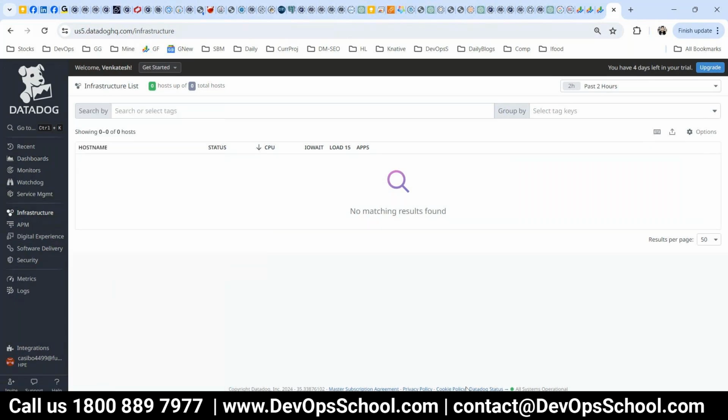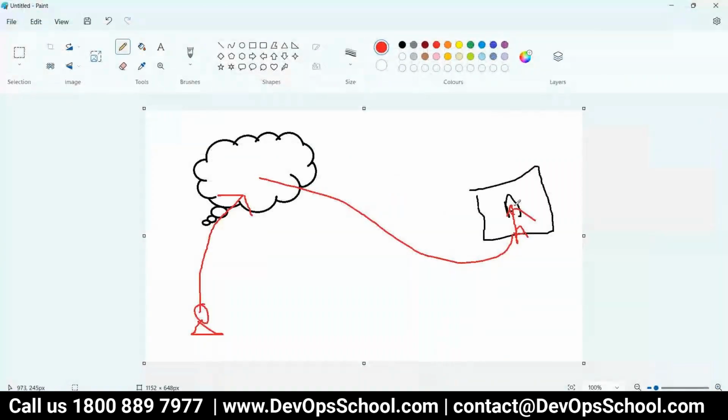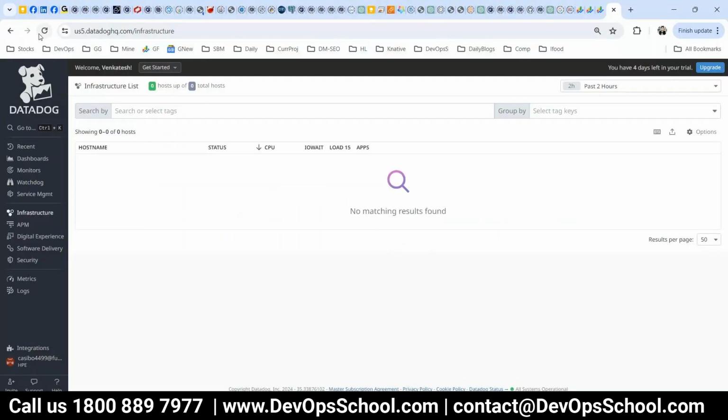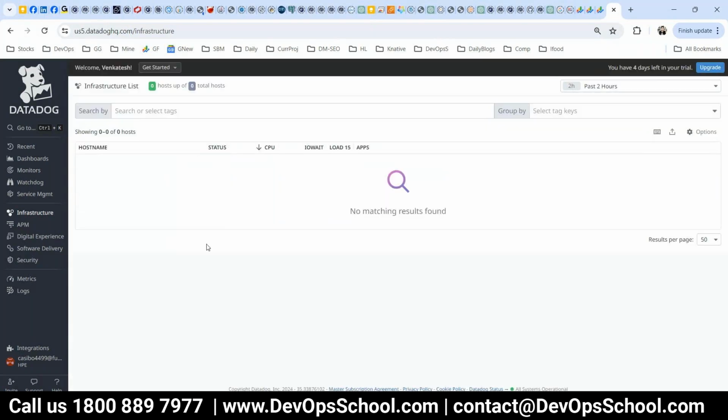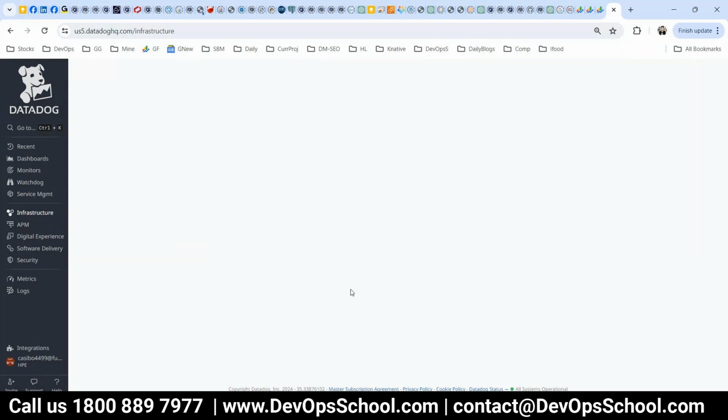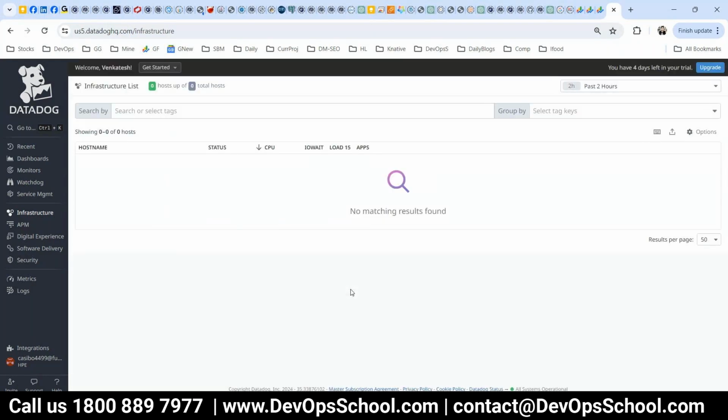Now the agent will start running, and this will send the basic data, like CPU, RAM, disk, and all kinds of things. So just wait a second. By that time it should come automatically, but maybe it's taking time.